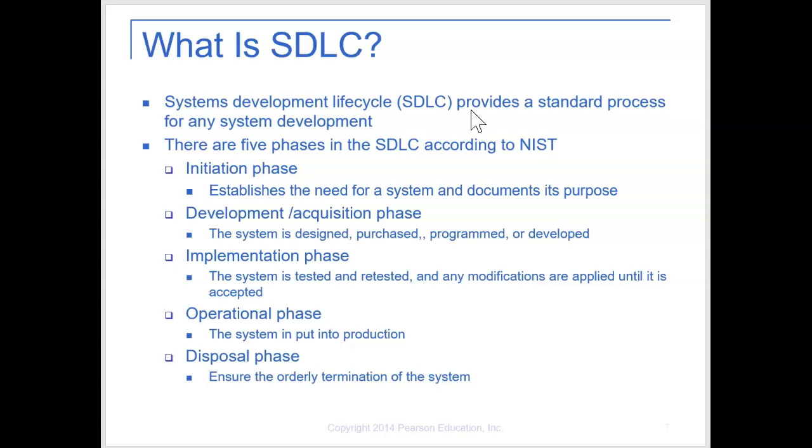So I will point out that in the development and acquisition phase, a key security activity is conducting risk assessment. So I think that is very, very important. Also, I would like to point out that in the implementation phase, in the federal government, this process can be known as the certification and accreditation, or C&A phase. Sometimes you will use it to get a certificate to operate, for example.